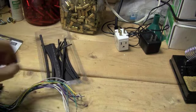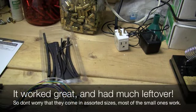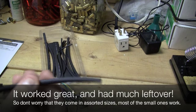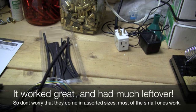So, without further ado, I'm going to go ahead and start cutting. You want to make sure you get the right size ones. I think they usually shrink to about half their size. But I have a whole kit full of a bunch of them here. I just got it at Radio Shack. I think it was like $6.